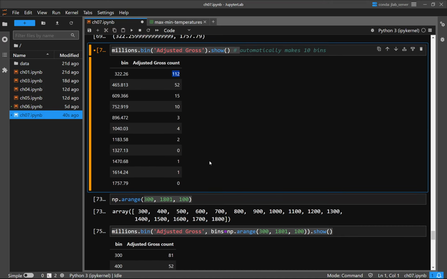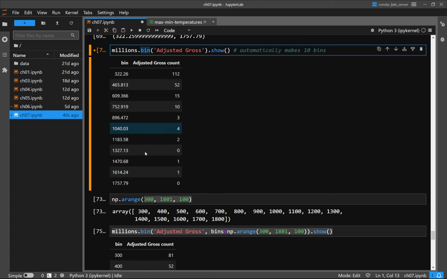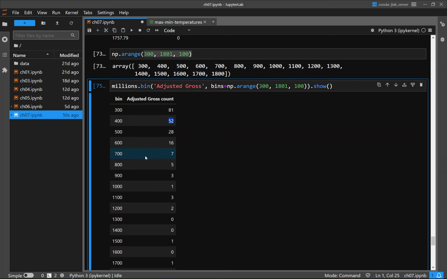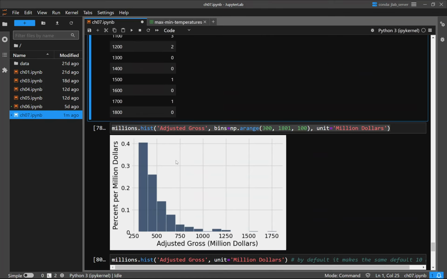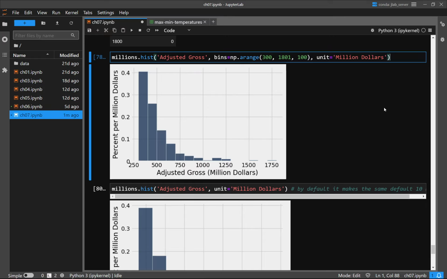So are there any questions about the idea of binning, where you say what your ranges are? Like, between this bin and this bin, it'll start counting. There are this many values for adjusted gross. Between this bin, 400 and 500, there are this many values. You can read that, because that's going to be turned into your histogram. That's what the graph will show. And it turns into that, and it's pretty. It shows you the relative distribution of all the values that numerical attribute took on.